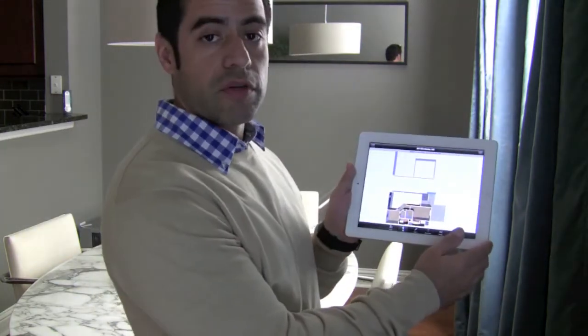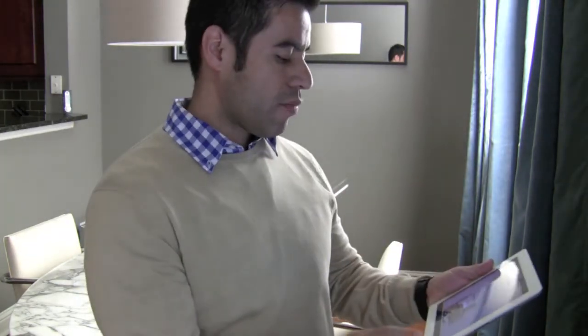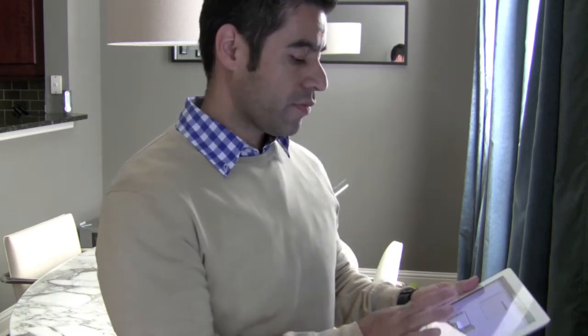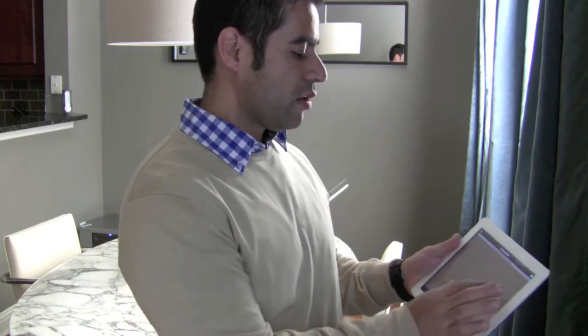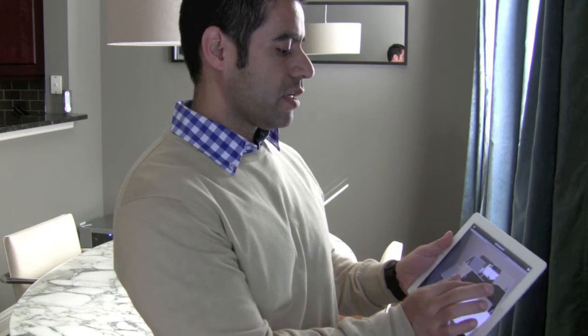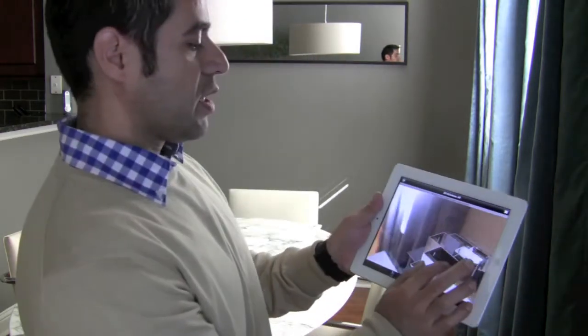So SightSpace, when I open it up, I have the ability to come and actually look at the model. So there's the floor plan as we're looking at it. And when I open up that model, it's going to ask me where inside that model do I want to place my view. So when I click here, what you'll see here is the model. Let me shrink this down so you can actually see it.